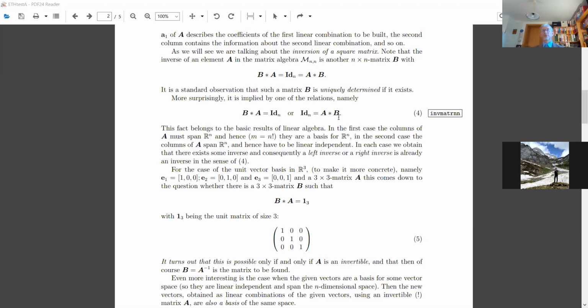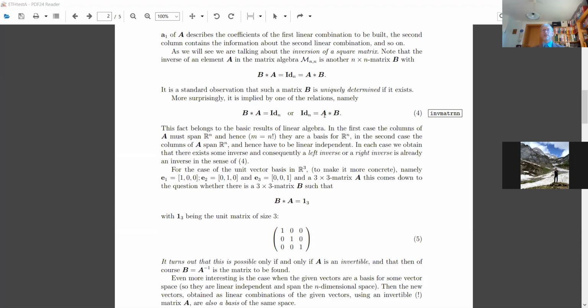The opposite argument would be, if you are having A now to the left, then the columns of A must span the same space as the identity operator. So the right identity means the columns of A span Rn. But if somebody is giving you n vectors which span Rn, they have to be a basis, because they cannot be linearly dependent. If they were linearly dependent, you would have one linear relationship, and the range, the column space, would be at most n-1 dimensional.